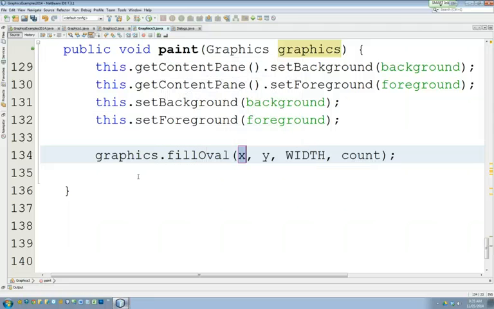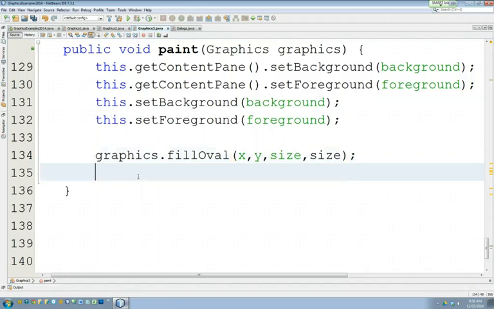This will be one of the things we'll be doing, with x, y, and size. Because fillOval is basically saying, draw me an oval at spot x, y at this width and height.